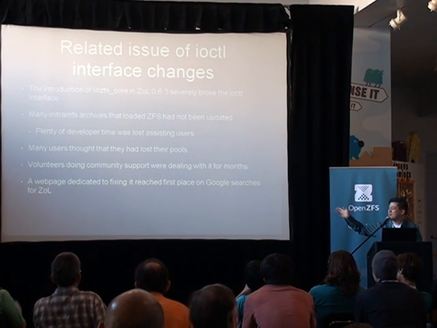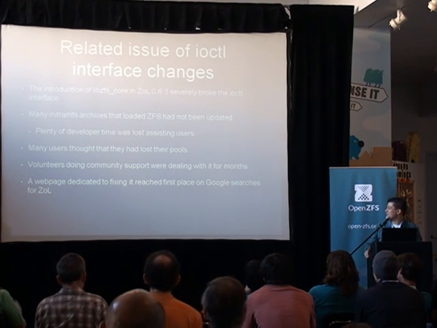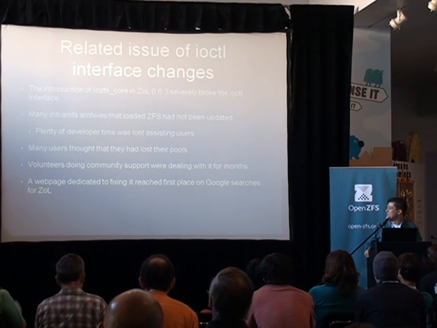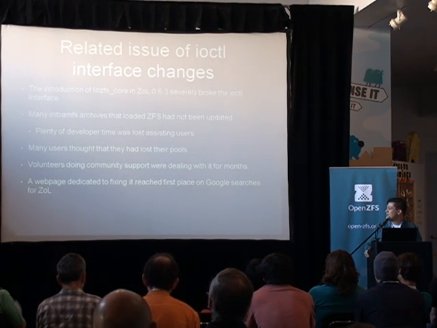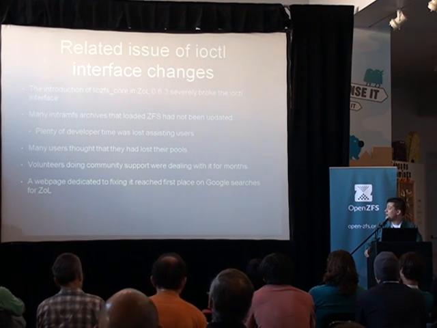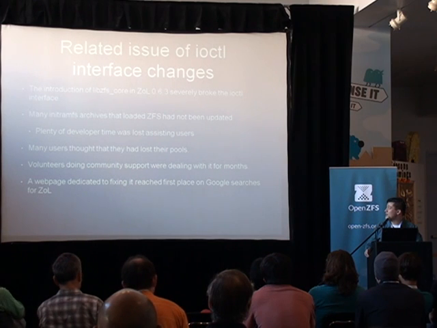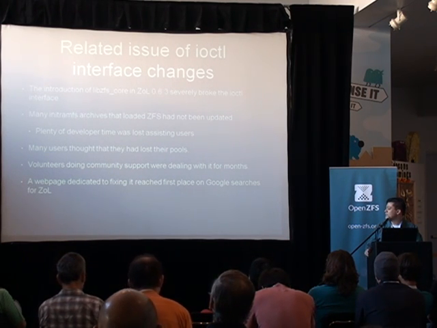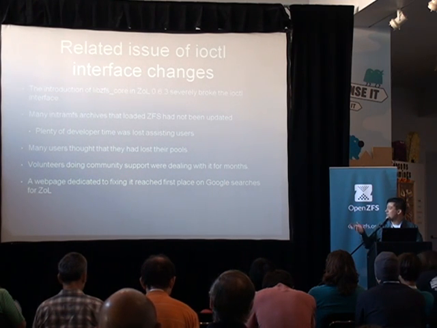Well, not first place, the first page, but in Google searches for ZFS on Linux, it actually reads the first page. So this was a much bigger problem than any of us anticipated. And it illustrates why we need to do something about the ioctl interface changing a number of things, as well, because this told us that's bad.